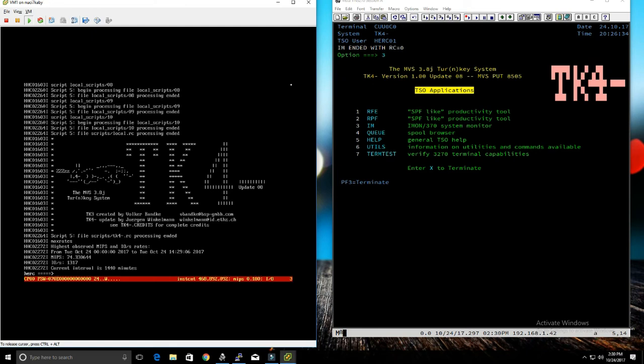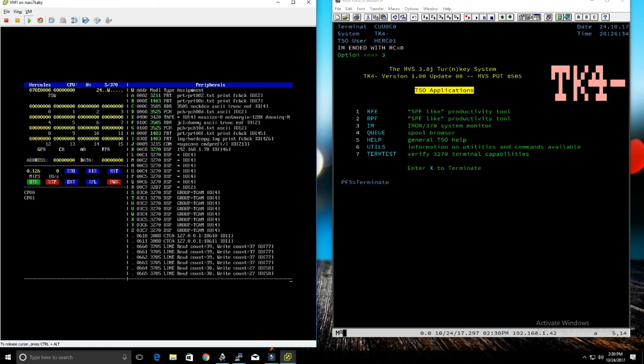So it's important to understand that this simple configuration change, from one CPU to two CPUs, is absolutely safe. I've been doing this for years. MVS 3.8 officially supports more than one CPU; in fact, it supports two CPUs. It's guaranteed to work. So there's no reason, with today's multi-core machines, not to have two CPUs enabled in TK4, because your MVS 3.8 will handle it just fine.